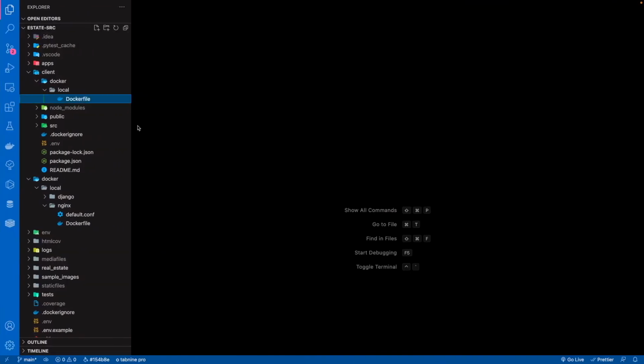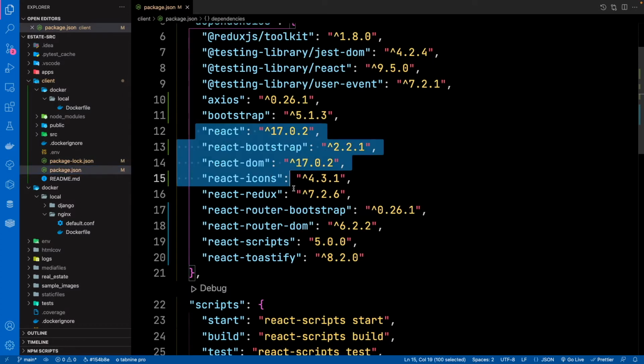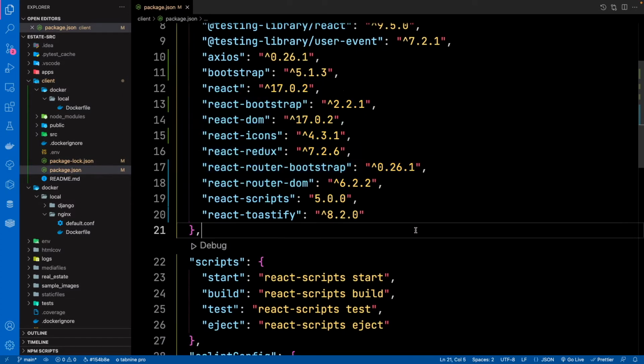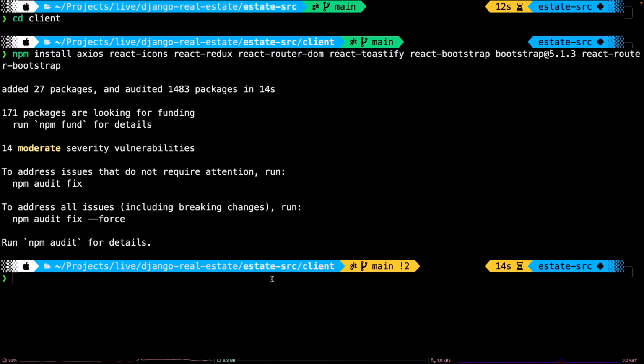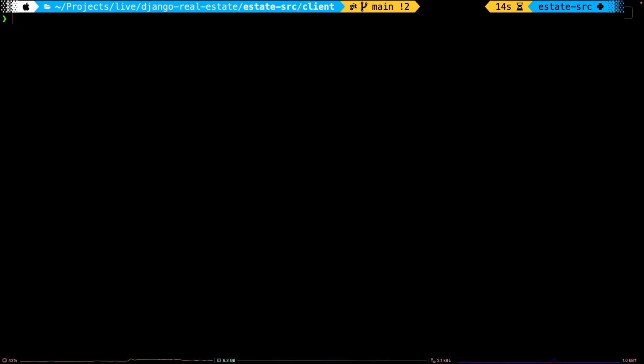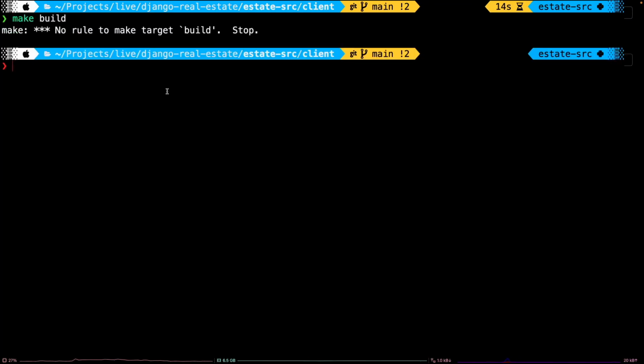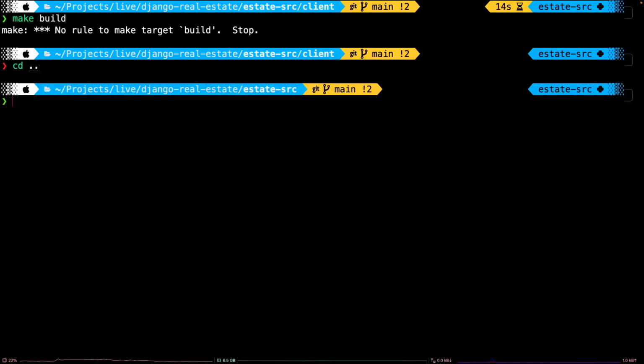Good. Let's just confirm. Go back to your IDE, then look at package.json. As you can see, they are added: React icons, router bootstrap, Toastify. Yeah, these all seem to be added. Then let's clear the terminal. Then remember the golden rule when working with Docker containers. Once you add any new requirements or packages, you have to rebuild the containers, because packages or requirements are installed at build time and not runtime. So you can say here, make build. Whoa, I made a mistake. I'm in the client directory. I was caught by my own warning. Okay, cd out of the client directory. Then you can say make build. So do that.